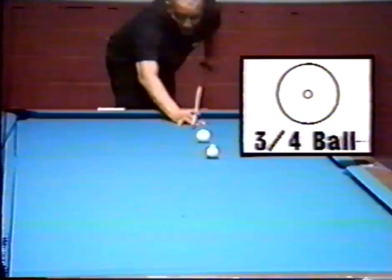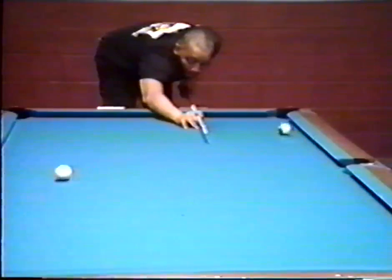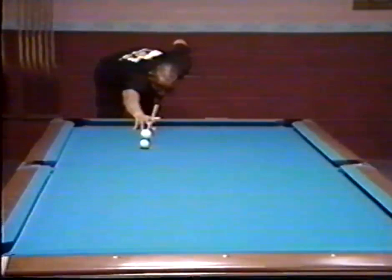Now this is a little more difficult, but you hit this with the dead ball too. All you do is move the cue up a little. It's a little degree of difficulty because you don't have angle. I usually use two tips right to make it, but you can make it with the dead ball with no angle.